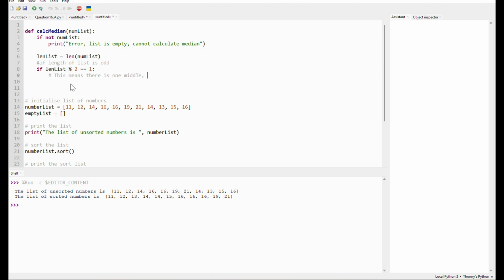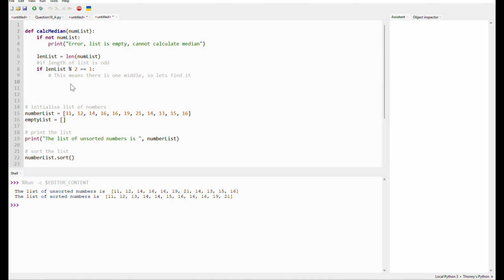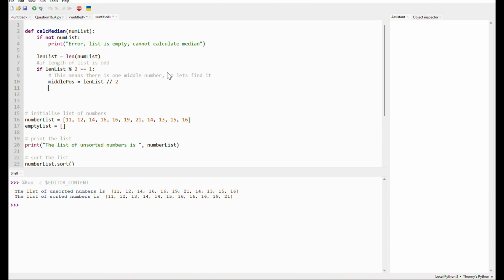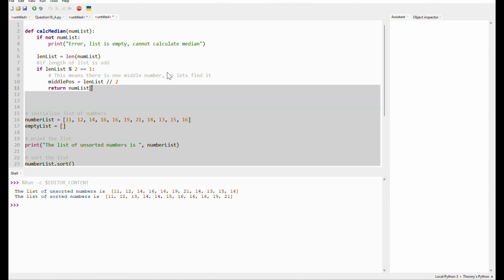So let's find it. So how do we find it? Well, we can say len list. Middle position is equal to len list floor division 2. That'll give us the middle number, I think. And then I can say return num list middle pos.